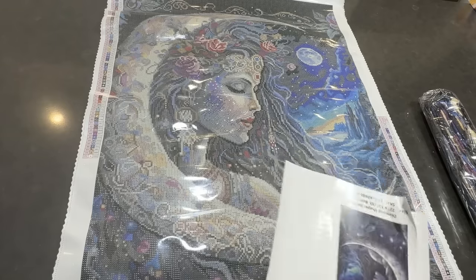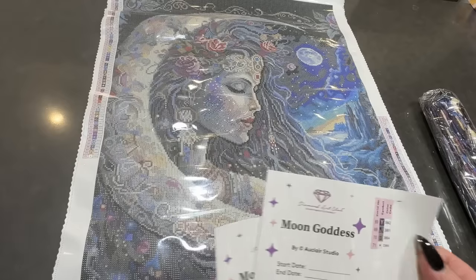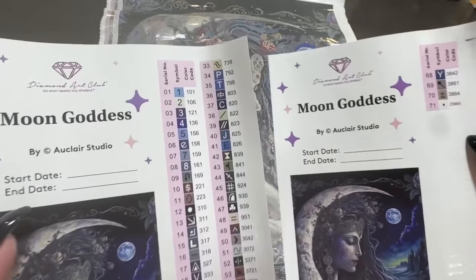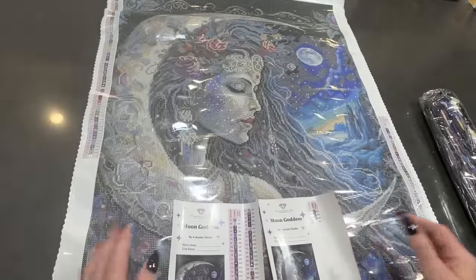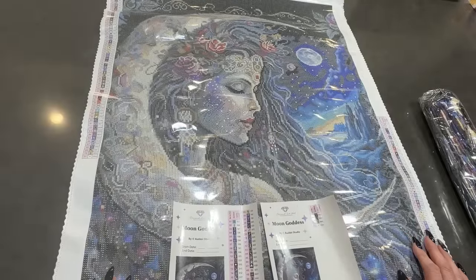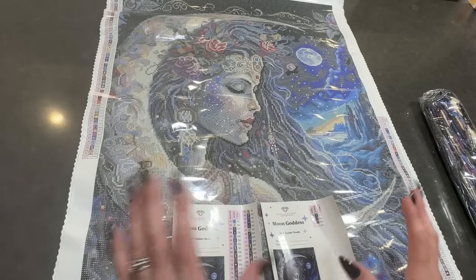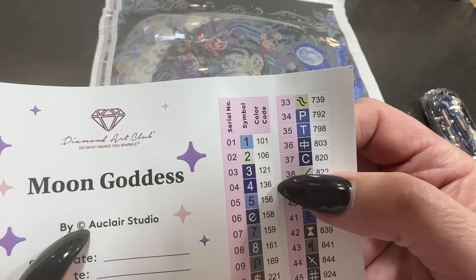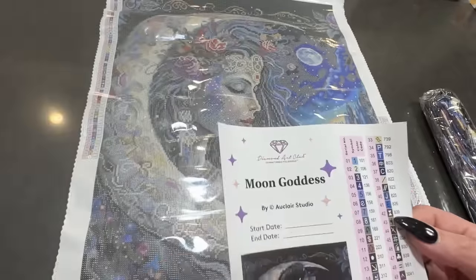Oh, I've got two. Why? How many colors? Oh my goodness. There is 71 colors, y'all. 71 colors? Wow. We have 1, 2, 3, 4 ABs.